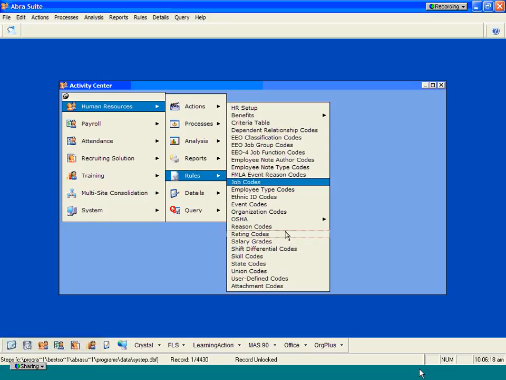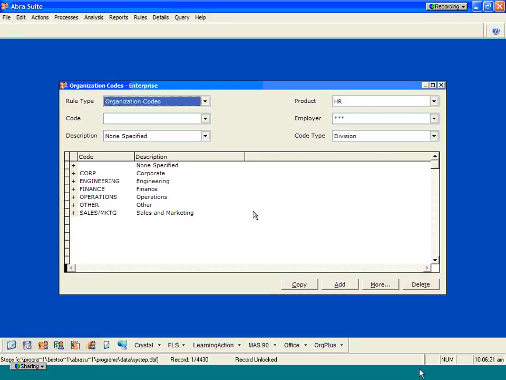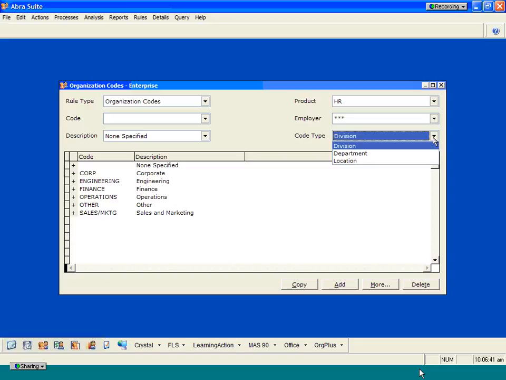The one last code table that I wanted to talk about was this particular category out here called organization codes. This particular area can be set up in the system to match the way that you break down information for reporting purposes and perhaps security purposes in your organization. If we go out here and look at these individual organization codes, you can see that we've got different code types such as division, department, and location. These are just examples that we've set up for you in the system. What you're able to do is set up your own code table types.